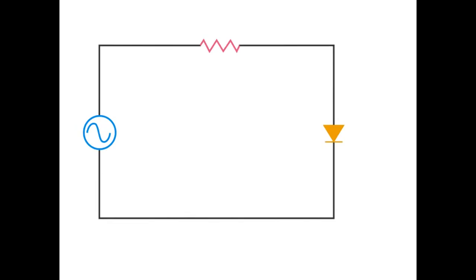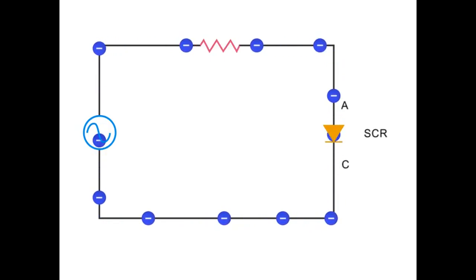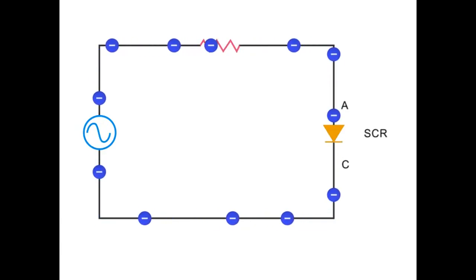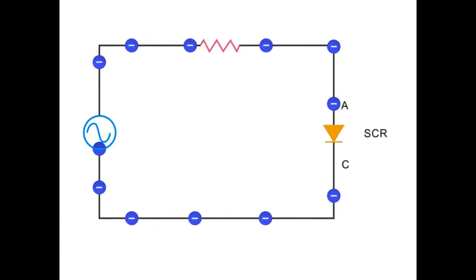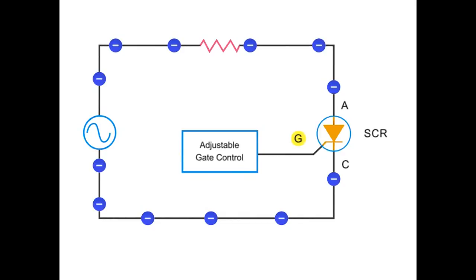A silicon-controlled rectifier, or SCR, is a specialized type of control diode. The electron flow is the same as in an ordinary diode, from cathode to anode. However, unlike other diodes, which only perform an on and off function, a SCR can regulate a flow of electricity with gradation when forward biased. This is accomplished by manipulation of the adjustable gate control. This gate control function determines when and how much the SCR conducts.